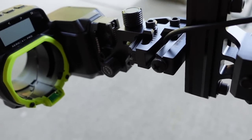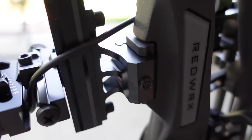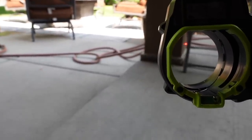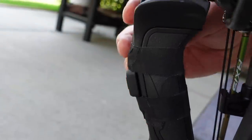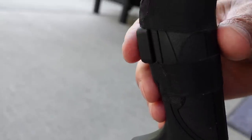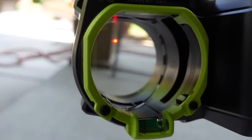This one is made specifically by Hoyt for Hoyt bows, and it's got the Picatinny system on the front, and it's pretty interesting. So you can kind of see, I'm trying to give you an idea what it looks like when you depress the range finding button, which is located right here on the handle, and it just connects on up to the sight housing. So when you draw your bow back, you're gonna press that, and you're gonna have the illuminated reticle pop up in your scope window. So I've only just got this set up.